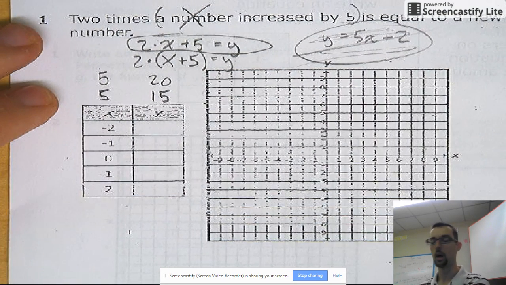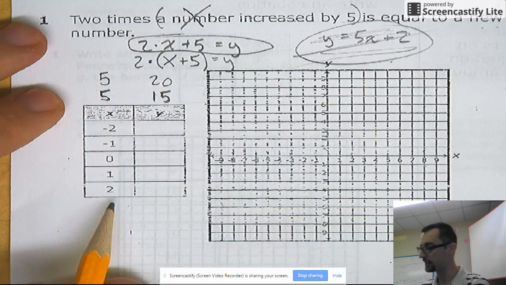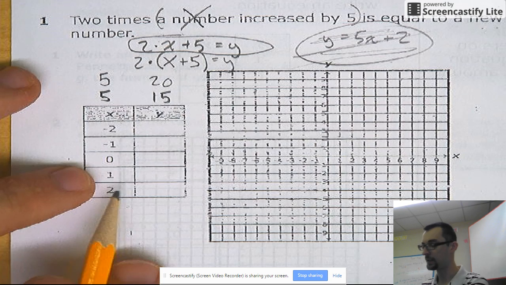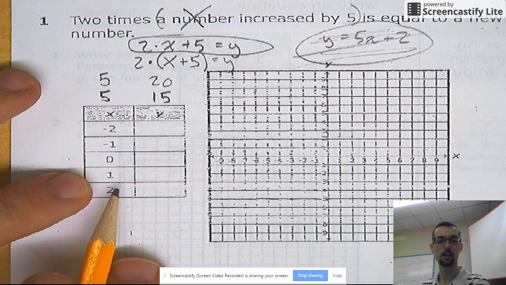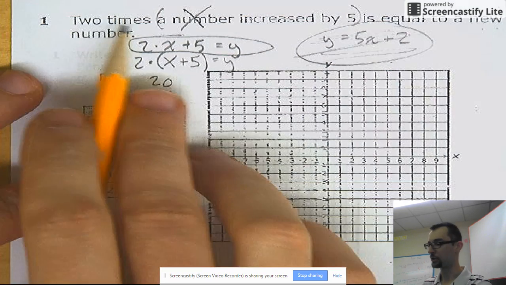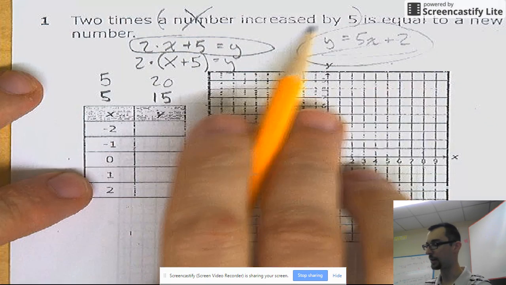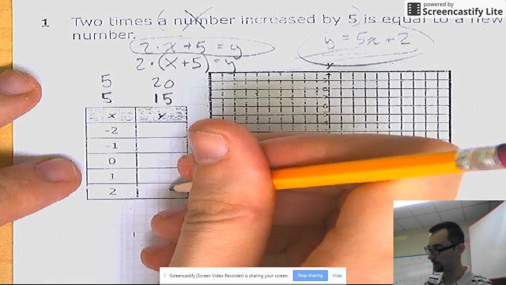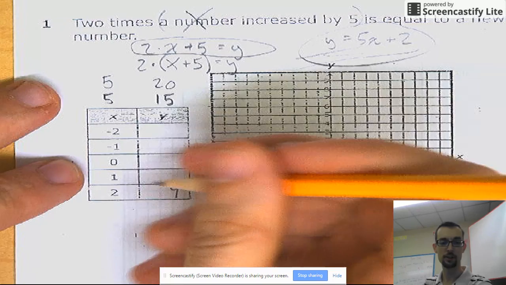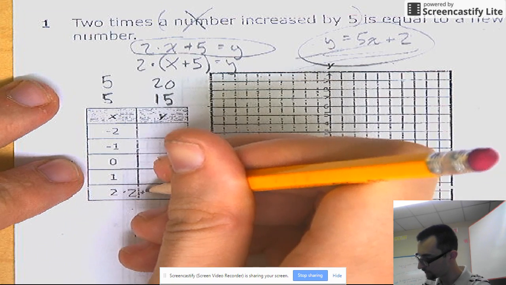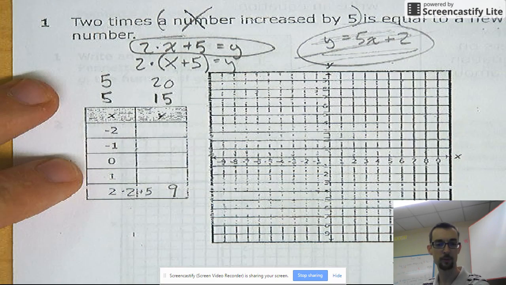All right, so if I take these numbers, I like to start with the positive ones because they're easier to multiply. So if I take 2, and that is my number, so I'm thinking of 2. Okay, got it. All right, and I take 2 times that. So let's see what I get. 2 times 2 is 4. And then I increase that by 5, I will get 9. All right, so if I show my work, I did 2 times 2 plus 5 equals 9, right?